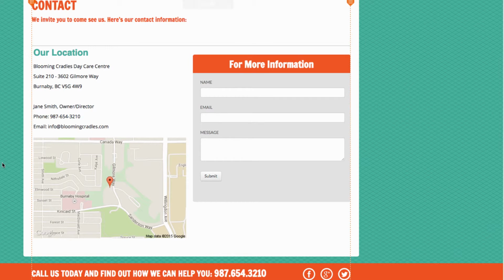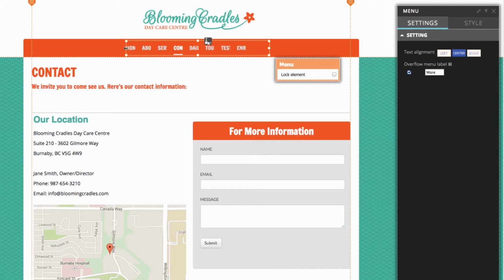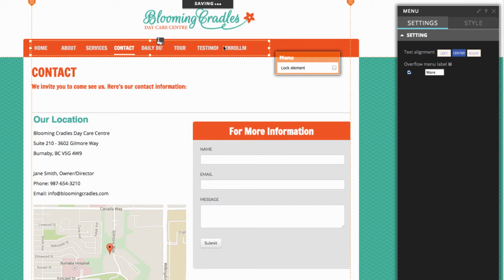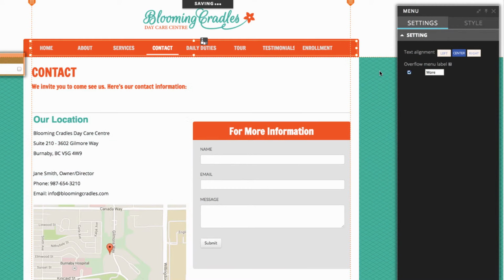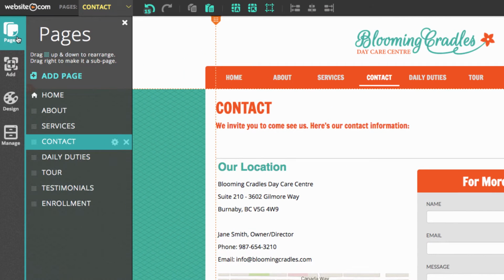There we have it. So the last thing we can do is change this menu bar. You can see that these pages are all getting cut off because there isn't enough room in the menu bar. So to increase the size, we can go here and click and drag. You can see I've increased the size. But the order of the pages in the menu bar isn't what I want. So to change that, I can go to the Pages section of the sidebar. And here I can move around the order of my pages.